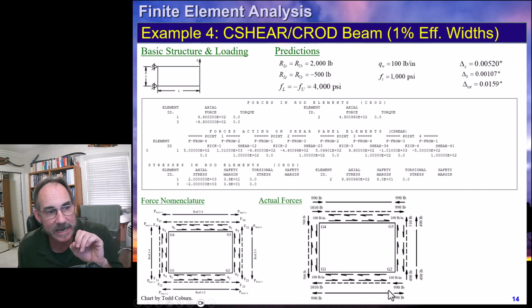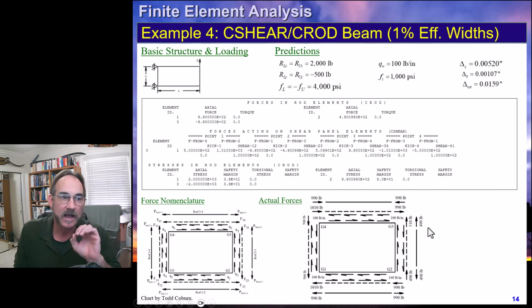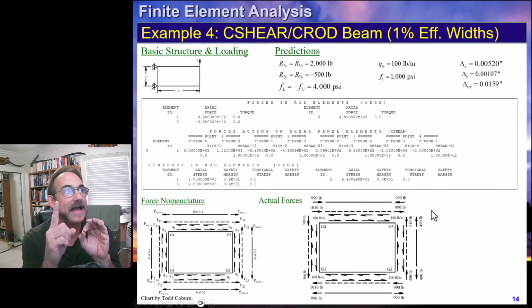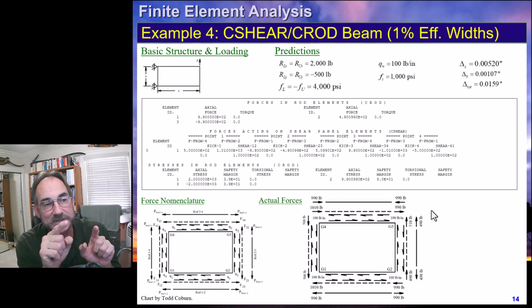predicted. At the right end of the rod, we have the C rod, which is 990, and the shear panel imaginary rod, which is minus 990. The sum of those is 0. Down here at node 2, coming from 3, we see those two also oppose, and we end up with a net force of 0. Up at the top, we have 510 in the imaginary rod and 490 in the real rod, which means we have a total of 1,000 pounds. Remember, we had 1,000 pounds applied upward, and this perfectly matches.